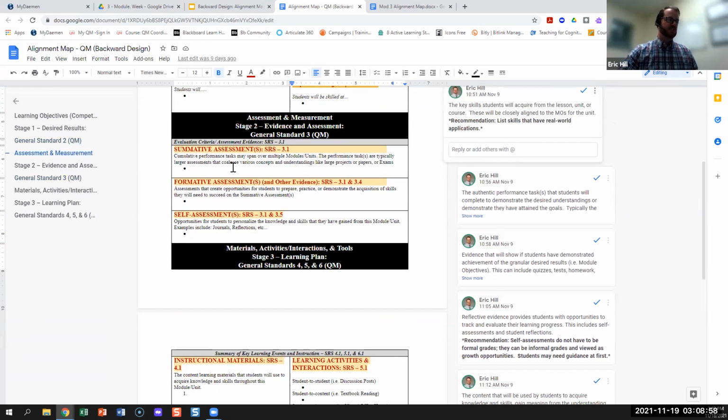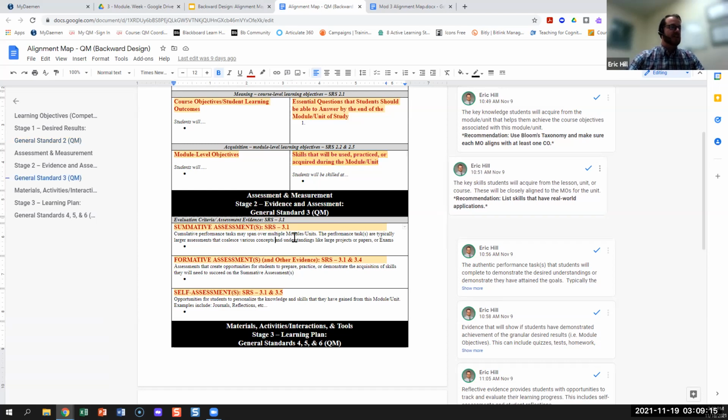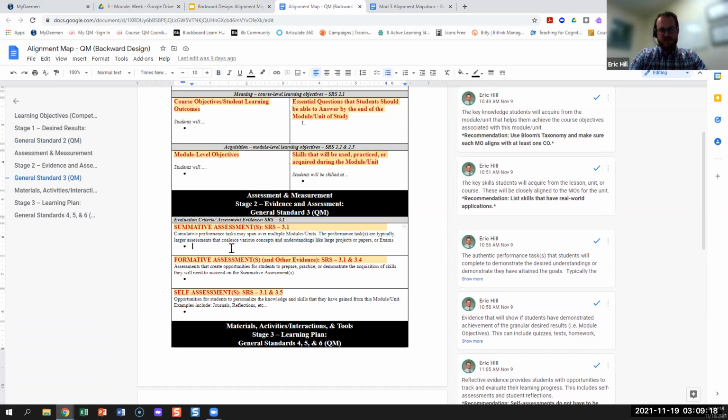Moving on to stage 2. Summative assessments. And again, I would work through this in order. Now that we have our course level objectives, how are students actually going to be measured on these course and perhaps these module level objectives? In most cases, I would say, and you have a hint here, this is probably going to be things like the final exam. So my recommendation would be to put midterm exam and then in parentheses, modules 1 through 4. That's really what the midterm exam is going to be measuring, modules 1 through 4 and the very specific course objectives that students are working toward in modules 1, 2, 3, and 4.